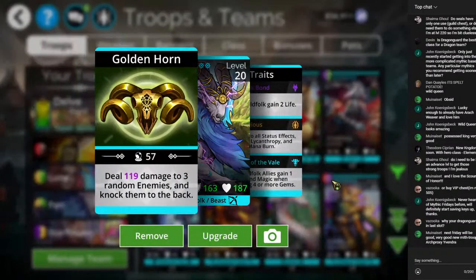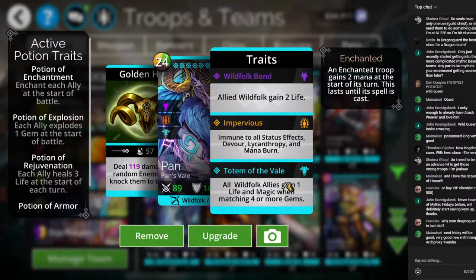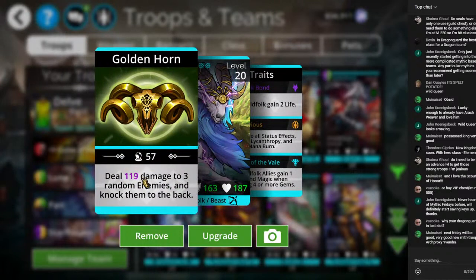And then Pan does incredible damage in a delve environment. This is crazy damage to 3 random enemies, knock them to the back. I like Pan a lot personally, especially when he is paired with Queen Bee, because all wild folk allies gain 1 life and magic when matching 4+ gems, which means that this purple number is going to go up and up and up with every single match.